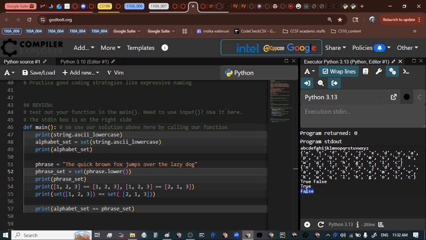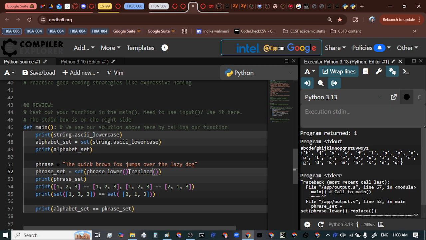So now to strip off the space from this, I'm going to replace. Replace what with what? Replace space with empty. You can also put a as well, right?